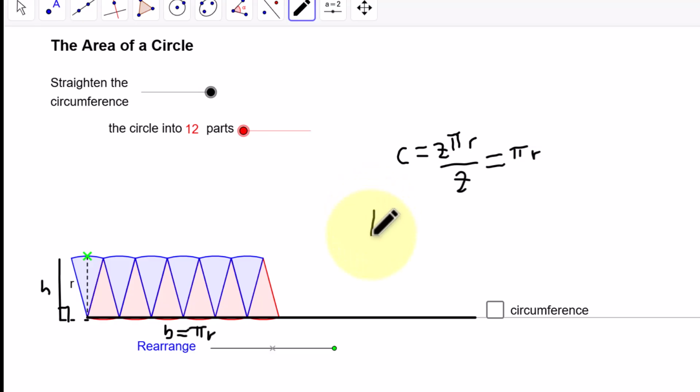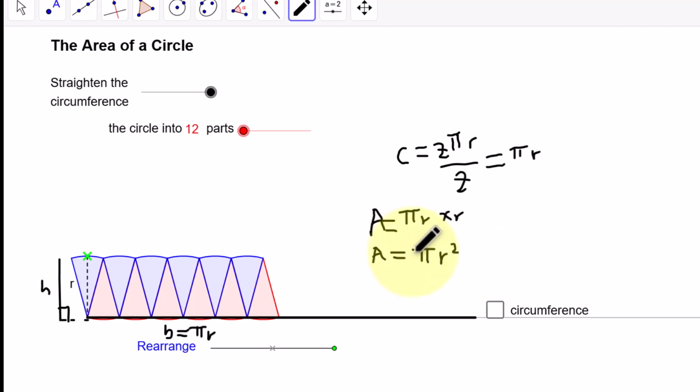Now, what is the area of a parallelogram? If I want to get the area, I will say area, which is A, is equal to what? Base times height. And my base in this place is pi r. You can see it, my base is pi r. Then multiply it by my height, which is the radius, r. By the time you multiply this, you see that A will become pi r times r, and r times r gives us r squared. So this is how the formula for the area of a circle is generated. You can see it.